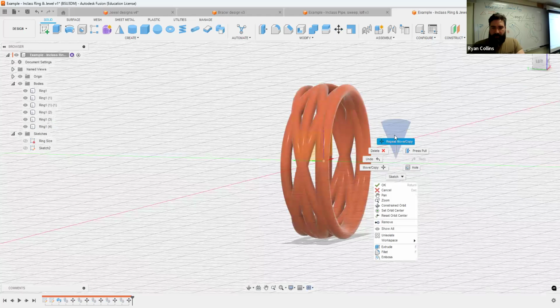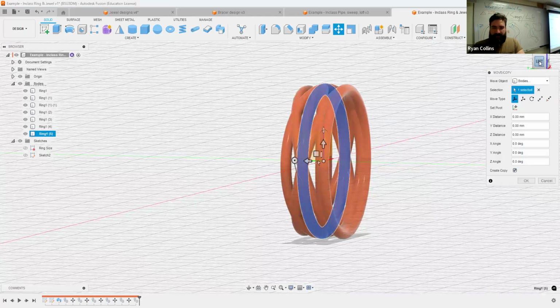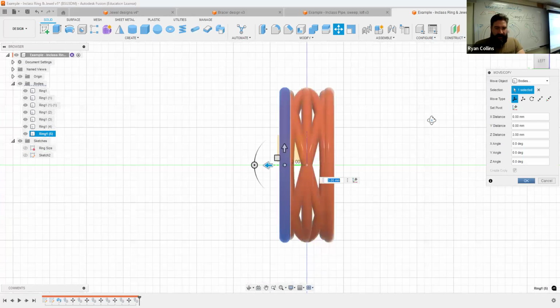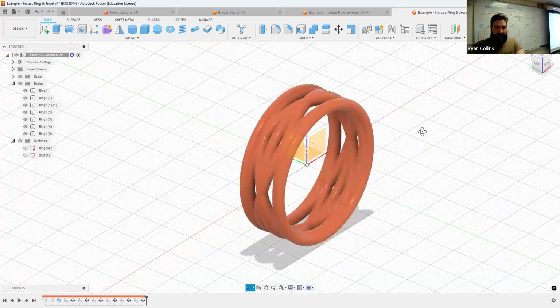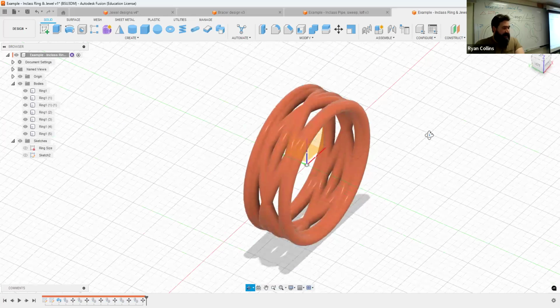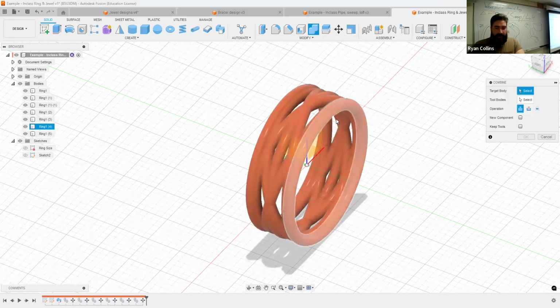There we are. Repeat one last time. Yes, create a copy. Okay. So now I just have this whole gaggle of circles, but you can see how I've made a pretty complex shape just by making copies and literally just rotating them slightly. Now, obviously, I do need to make sure to join all these together. So let's use the combine tool, pick one, and then just select all the others.